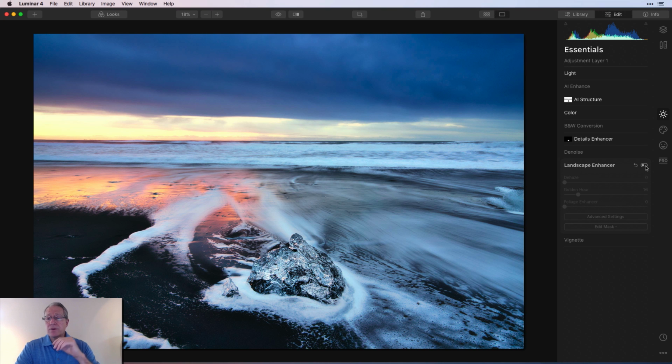Now, one more time, I was over here to Landscape Enhancer, and this was Golden Hour, and this was a global impact. I just hit the whole thing with a 16, and in fact, I might even give it a little bit more. I don't know.